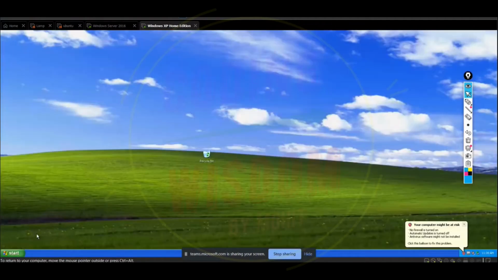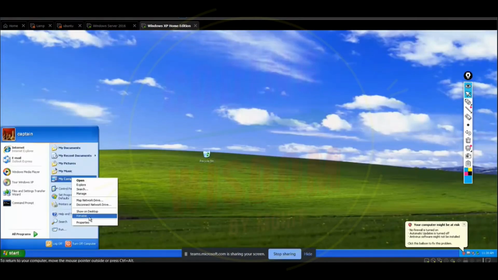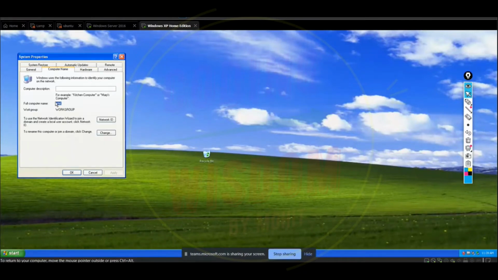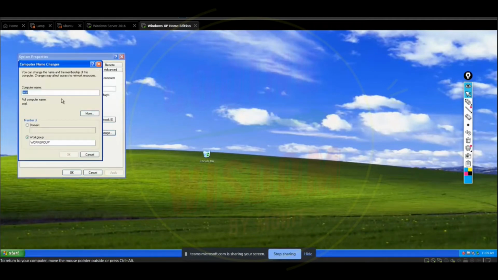So go to My Computer, go to Properties, and you can see its name is Microsoft XP. Go to the Computer Name tab, and its computer name is Intel. Full name is Intel. Change it. First change it.